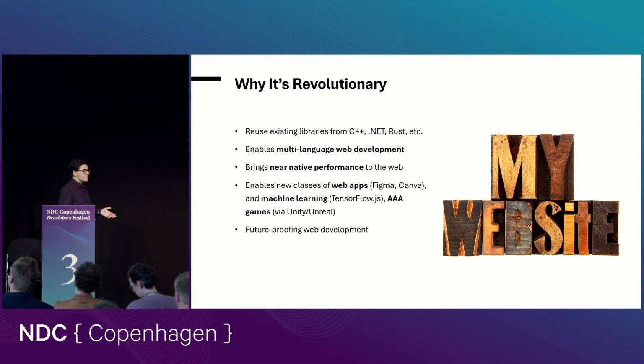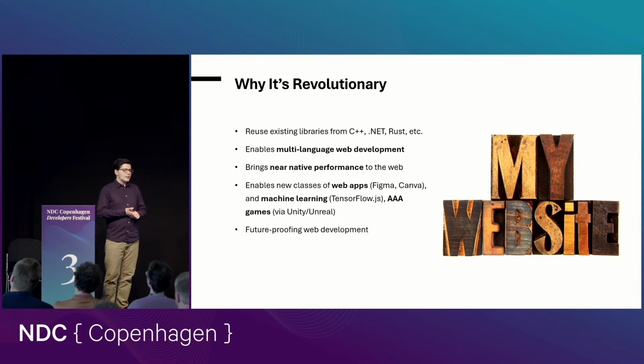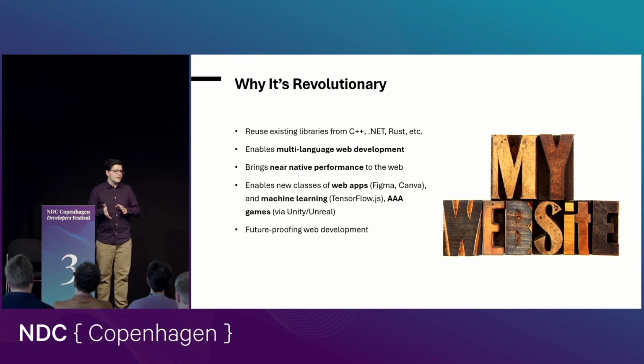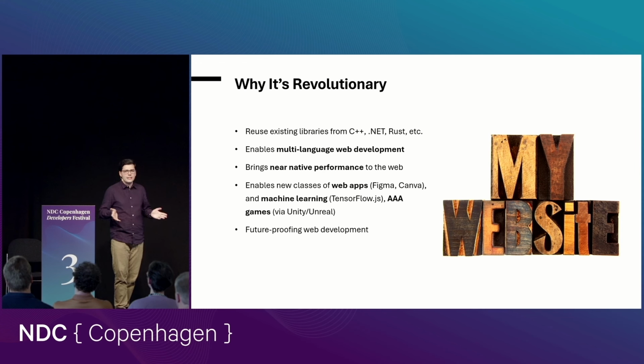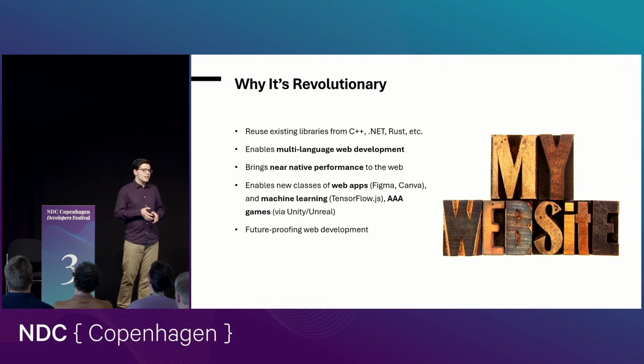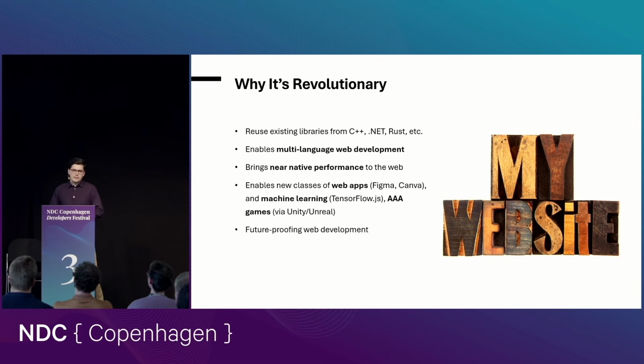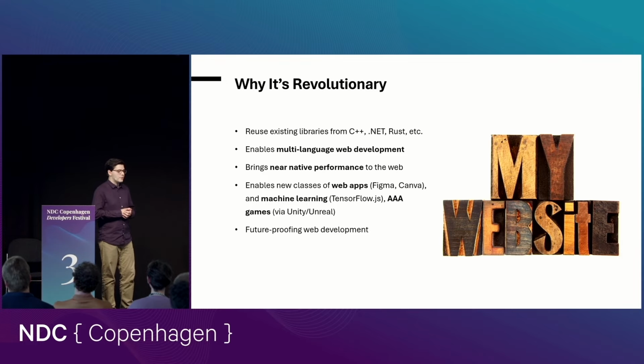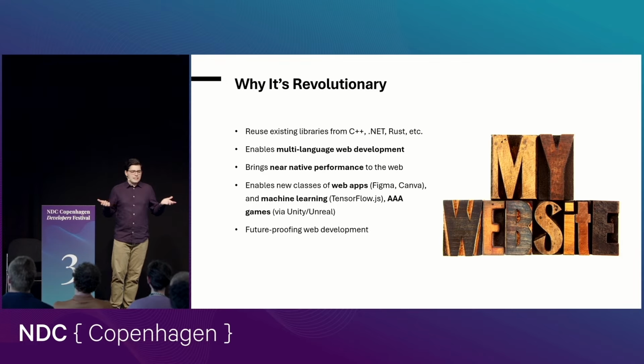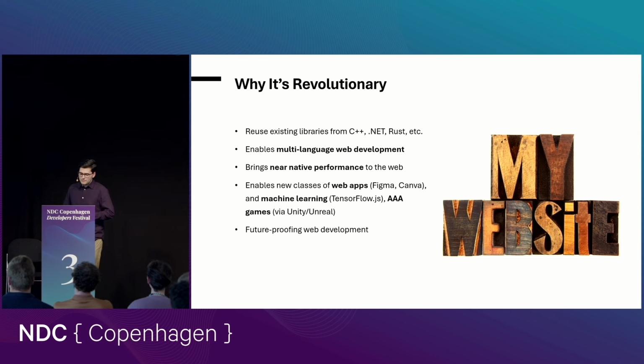And just to kind of summarize why it's actually revolutionary, it's because you can use the existing libraries from, let's say, C++, .NET, Rust, and many more to enable kind of a multi-language web development. As I mentioned, some cases run with a near-native performance, and it enables you to build a new type of web apps which users can then use and leverage the power from. So it's kind of like a, let's say, future-proofing of web development.